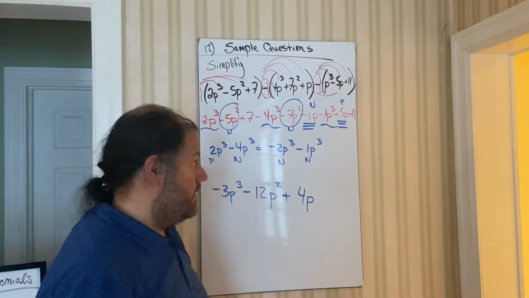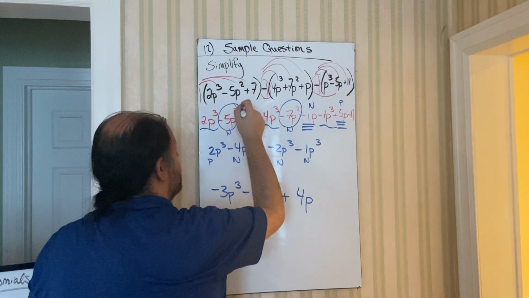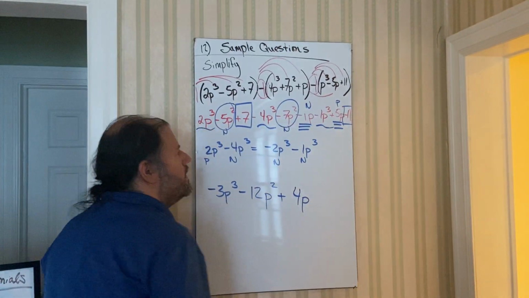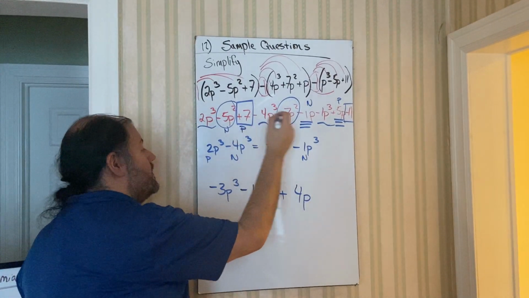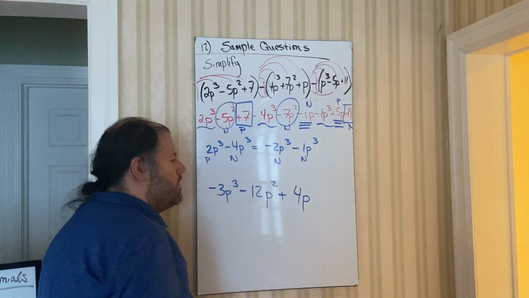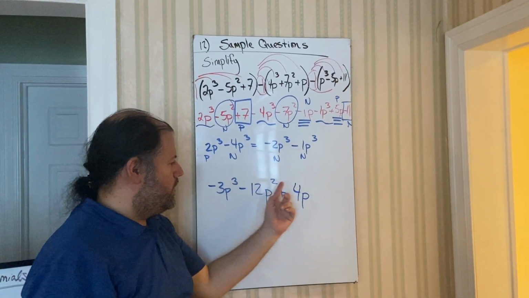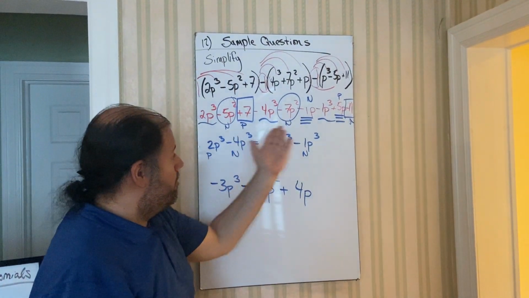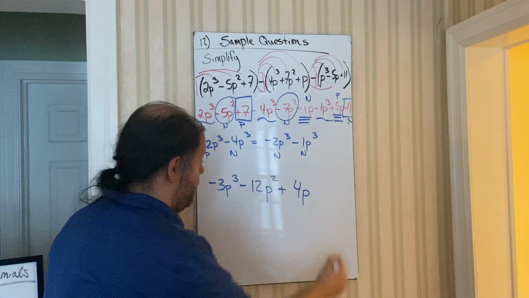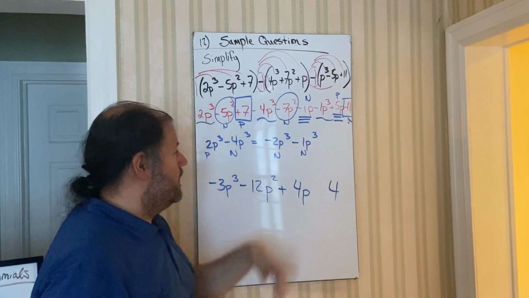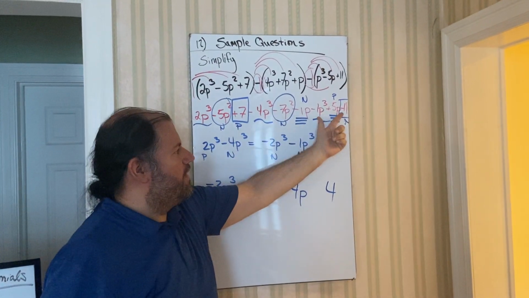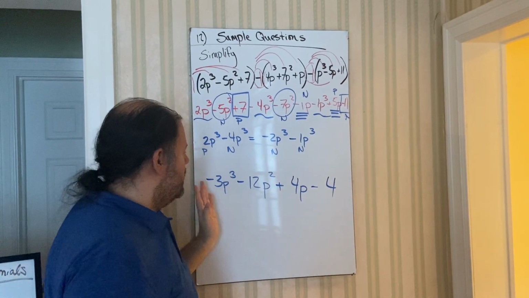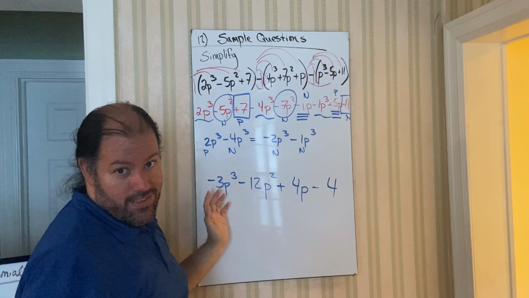And now do your constant term. We got constants here, and we have a constant here. So this is a positive, this is a negative. Remember, we're going in descending order. 3, 2, 1, then something without a p. Subtract. 4. 7 versus 11 players. Team 11 wins, so that's team negative. So this would be your final answer.